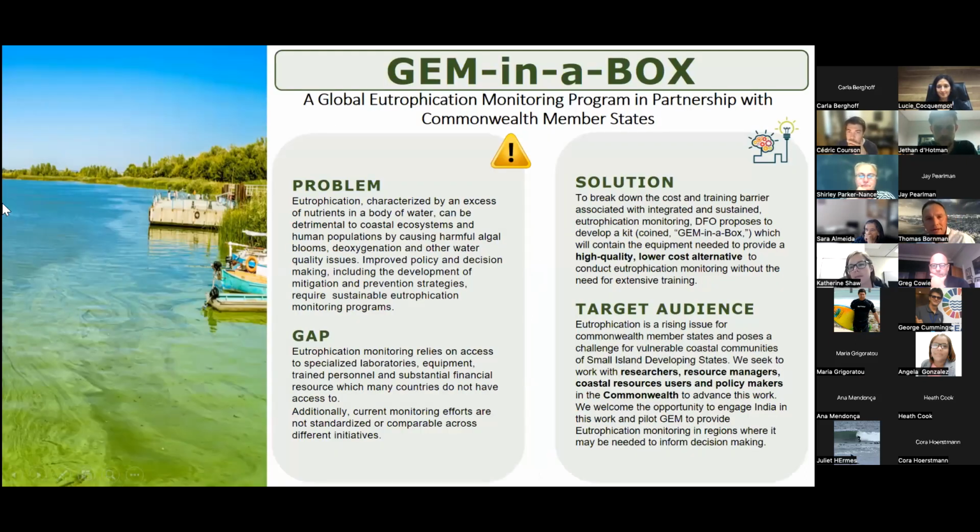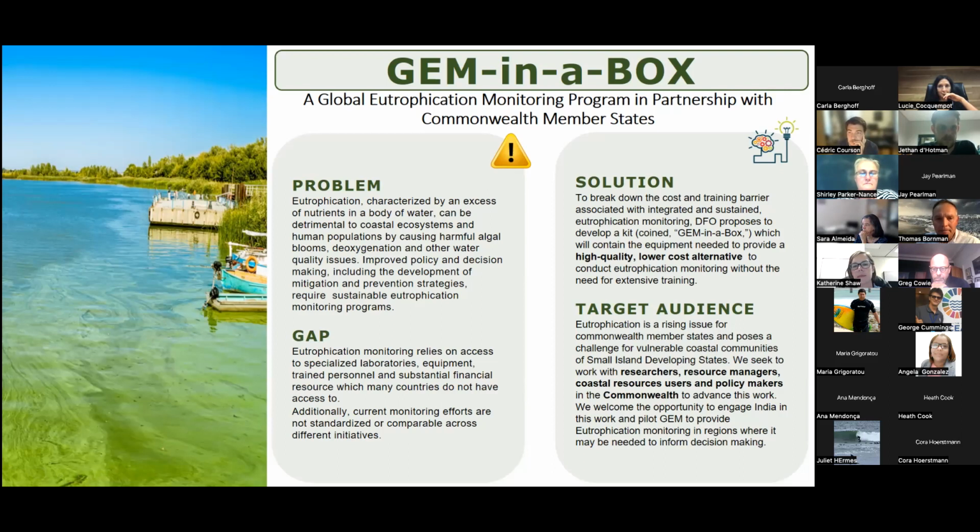And the next one, I'm a bit out of my depth with this one, but if you have questions, you can ask Catherine. She is here as well. It is Gem in a Box, the Global Eutrophication Monitoring Program. As we all know, eutrophication is becoming a global problem, especially in coastal areas. And it is virtually impossible to mitigate eutrophication or come up with prevention strategies if you do not have a monitoring program in place.